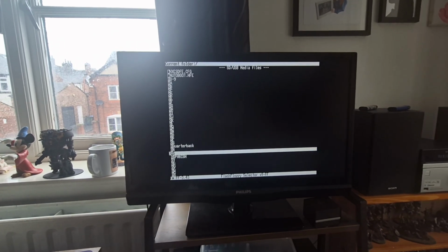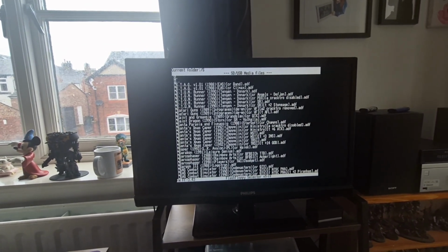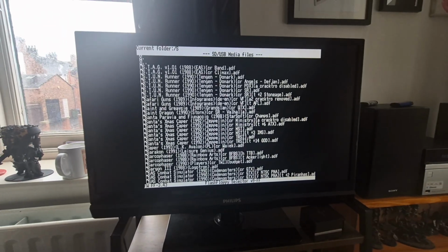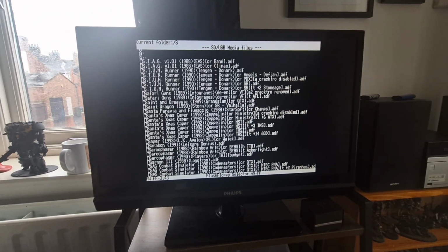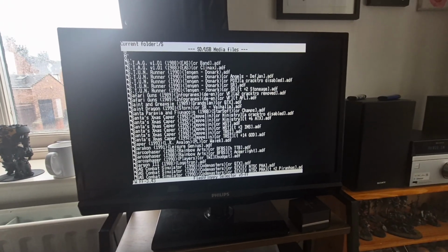So what I'm going to do is just go down to the S, and if I press enter, you can use a joystick with this. I'm personally using the keyboard keys right now. So if I boot up one of these games, I'm going to specifically look for a game which has got a few disk images rather than just a single game image.